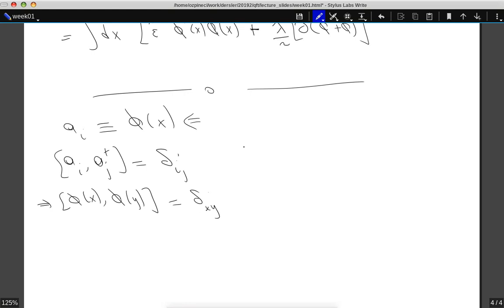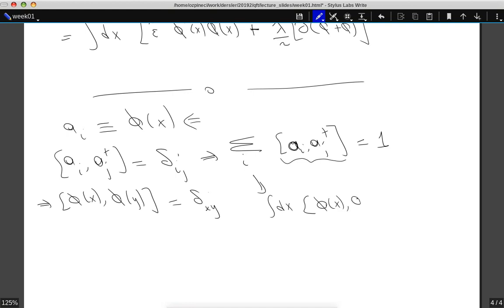But what I can do, now you see, what this also means is if I sum over all i, a i a j dagger will be 1. I still would like to keep that identity when I go to the continuum limit. But the way to do that is this commutator, well, you see, this summation over i will go to an integral over dx. So this thing in the continuum limit will go to phi x, phi y, phi dagger y.